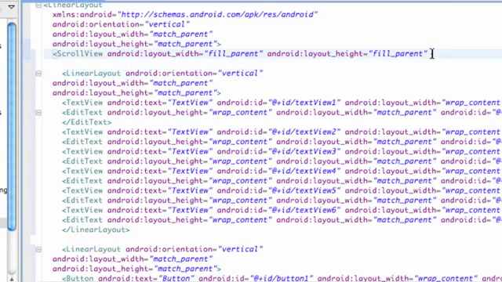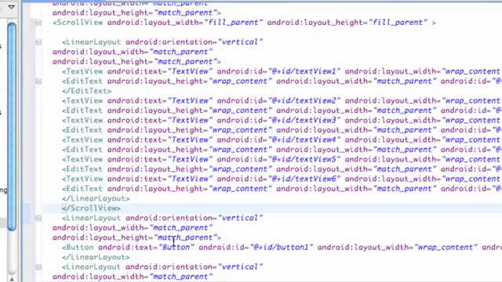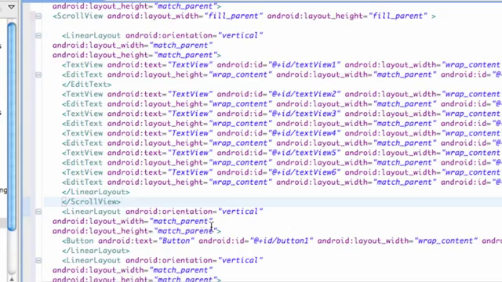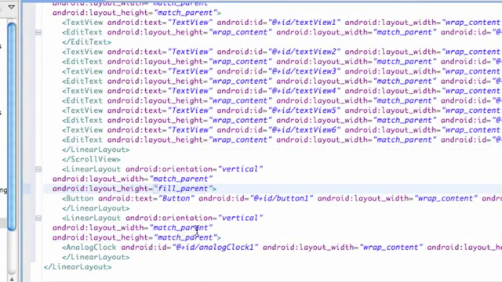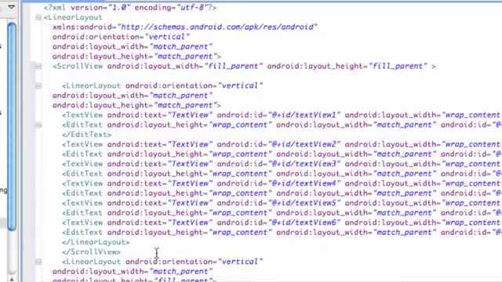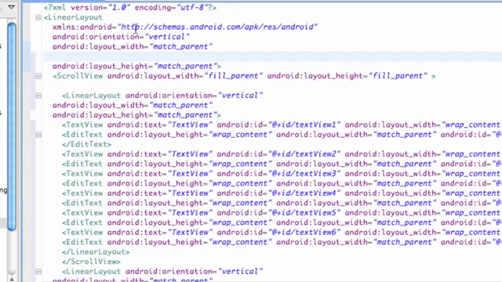Alright, so we have our scroll view set up, and we want to wrap our linear view. So we're going to copy this line and paste it below this linear view. Now what we're going to do is set up all of these other linear views that we set up to have fill parent for the height as well, and then we're going to use the weight method that we're familiar with. So kind of a boring tutorial, just get everything set up and introduce you guys to the scroll view for the most part, and the analog clock, which I just threw in there randomly. So there we go, we basically have that set up, and now we're going to add the weight to our top or main linear layout that holds everything else.